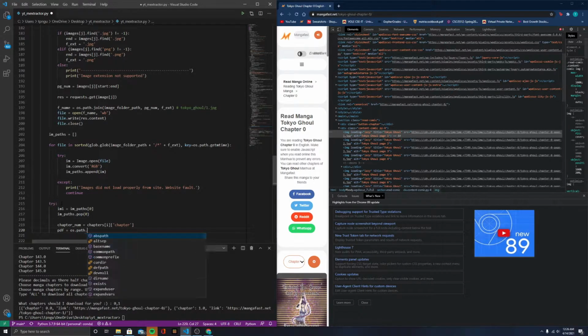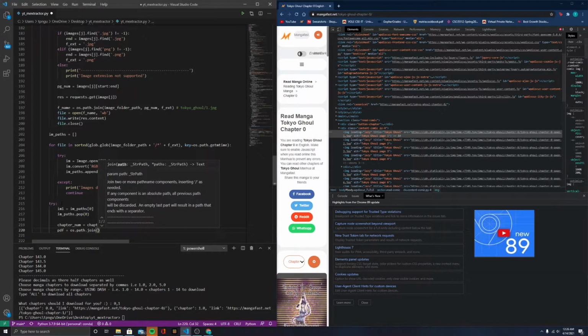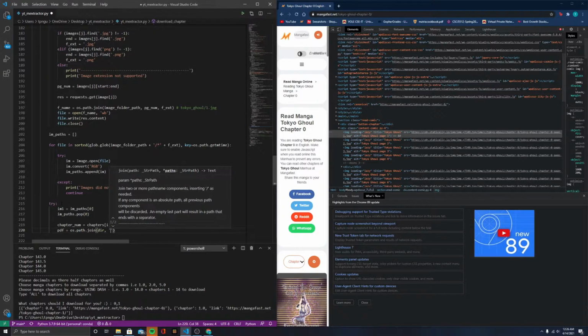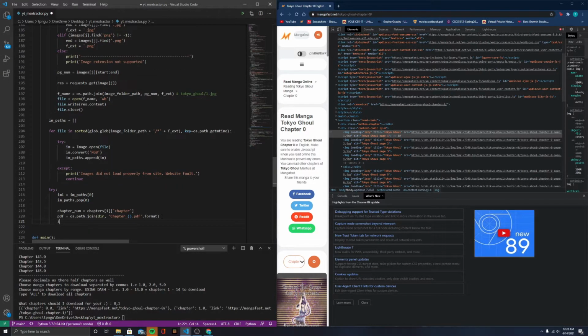So os.path.join. We're gonna get the current working directory, and then image1.save. We're gonna grab this PDF, save_all equals true, and then append_images equals image paths.